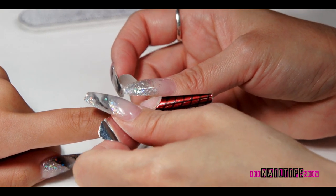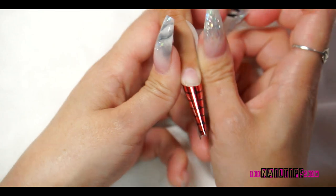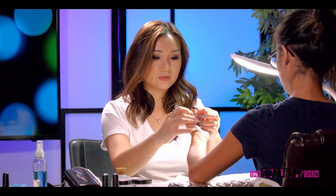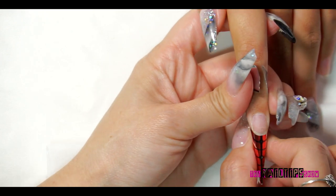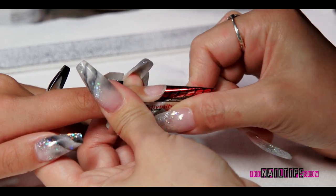So then I'm just gonna tuck the form in the middle and then slowly flip it around. See if it is straight. Make sure you line up from the knuckle to the point. I'm gonna continue with the ballerina nail shape. So I'm gonna pinch that. So that's it, and I have the form on.